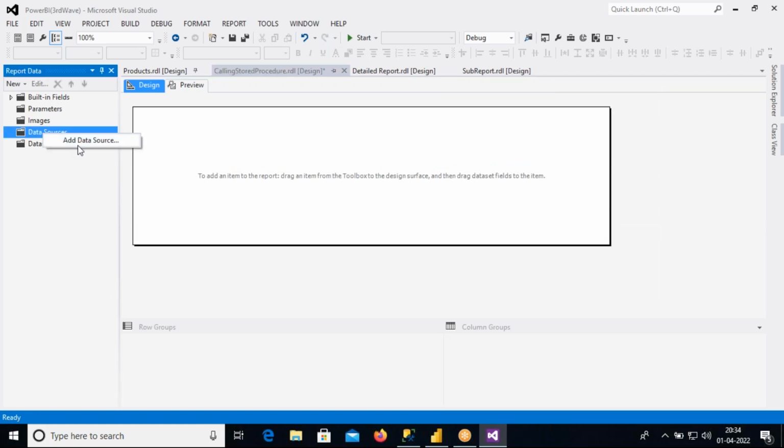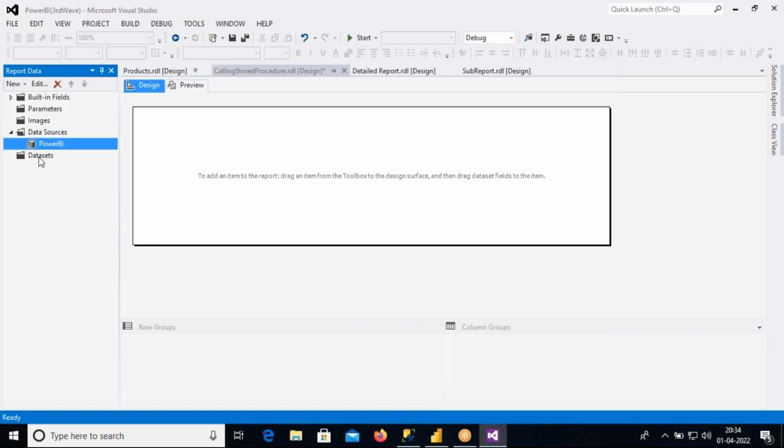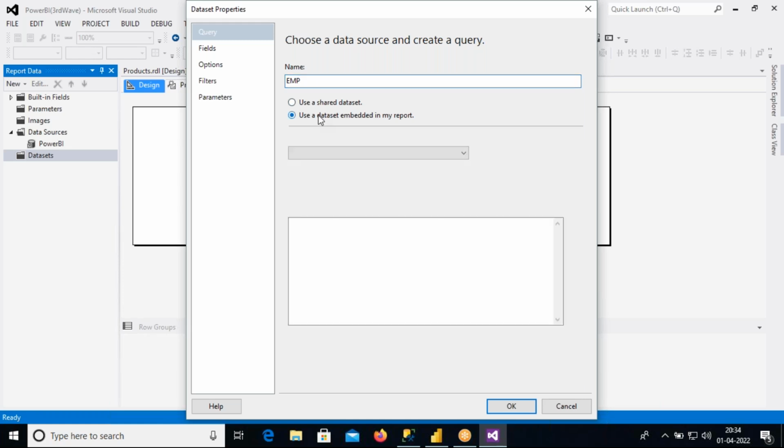Okay, so as usual, reuse the shared connection, and browse the shared connection and click OK. And now over here we will call a stored procedure, just for employee information. But here we have two different ways of calling a stored procedure. In the 15th session, like we discussed, we selected a data source and wrote a SQL query to import the data. But right now I'm not going to write a select star from table name over here; I'm going to write a procedure execution statement. So there are two different ways of calling a stored procedure from an SSRS report.